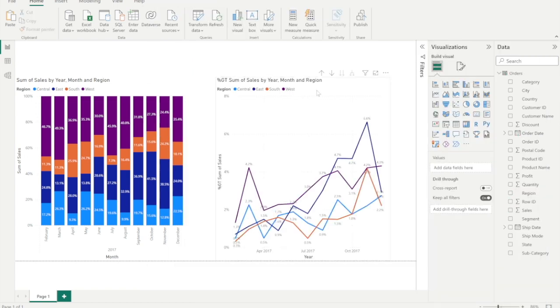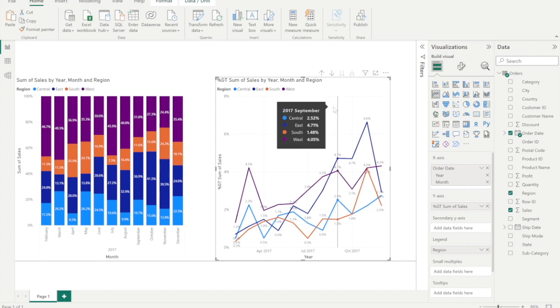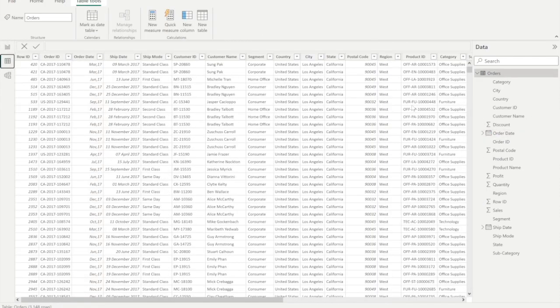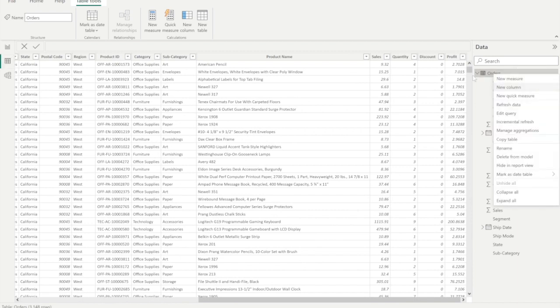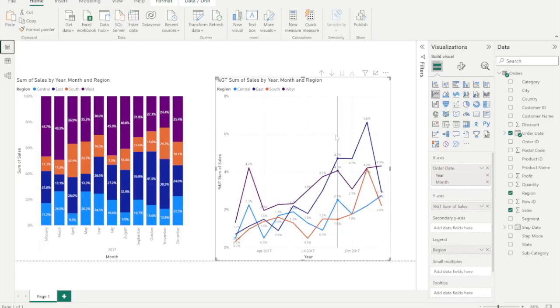I'll go back to the requirement. So what I have to do, I have to create a measure. I hope everyone understands measures, okay, facts, dimensions, measures, dimensions. Measures are nothing but the calculations which will be done with the help of DAX functions, and they will give you output on the axis. So it will not be added as a calculated column here. If you add a calculated column, a new column, then it will be added as part of your table, but a measure will be calculated based on the values and it will give you a result only at the place where you are using it. So that's the difference between a measure and a column.